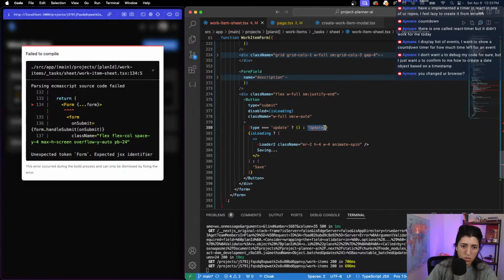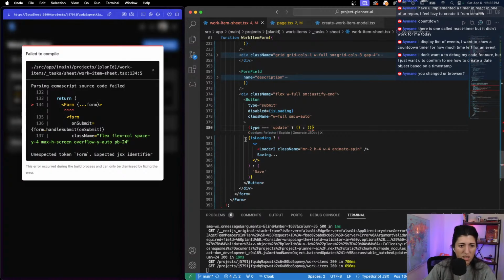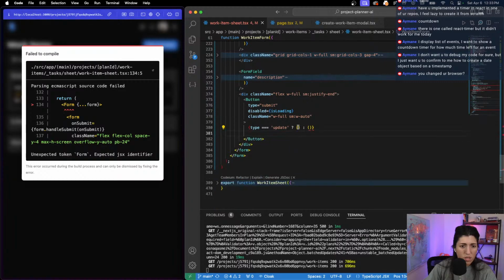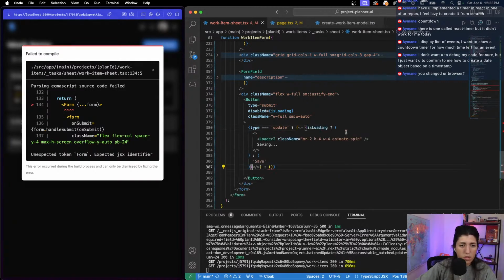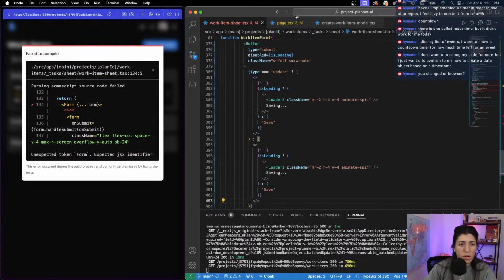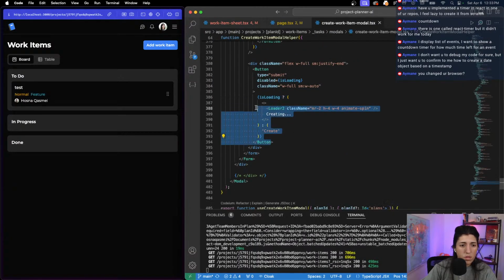Otherwise, show that. Let's see, can we do this? I don't think we can. We have to do that, and then same thing with this. But we don't want that one, we want this one.